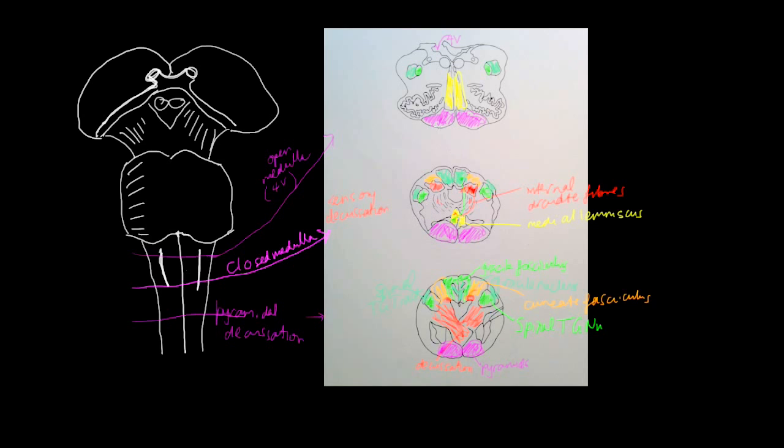Another important structure that is emerging is this structure that we're going to have here. Now it starts off a bit small when we're at the sensory decussation, but this structure that we have here is the beginning of the internal olivary nucleus. Now it's not as obvious at the sensory decussation, but when you go to the open medulla, suddenly you see this big squiggly line going all around. That's more prominent as we get to the open medulla.